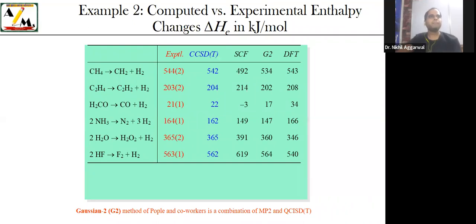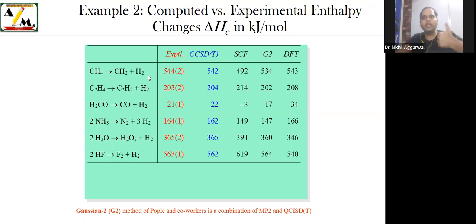Just have a look at all the reactants and products which are written over here. Can we apply the coupled cluster model to all the reactants and products? Yes, because all the molecules comprise fewer than 8 atoms, and none of the atoms possesses d orbitals. So what happens? That research group evaluated the enthalpy change for a given reaction at the coupled cluster level, DFT level, and many other levels, and they had experimental values with them.